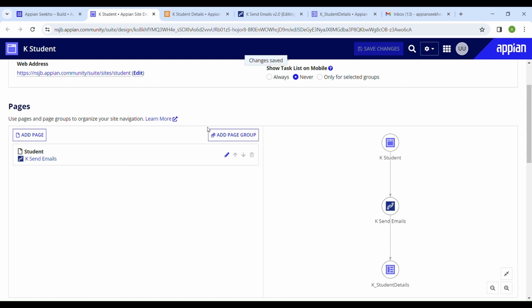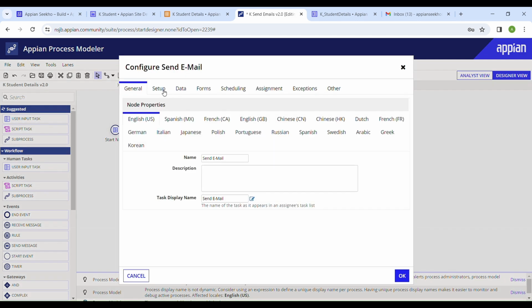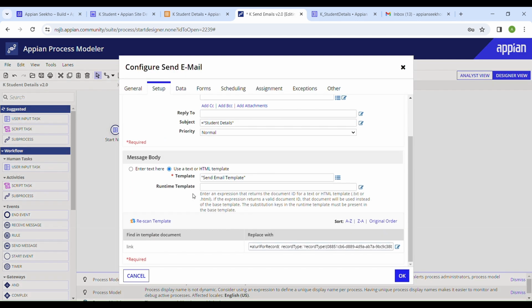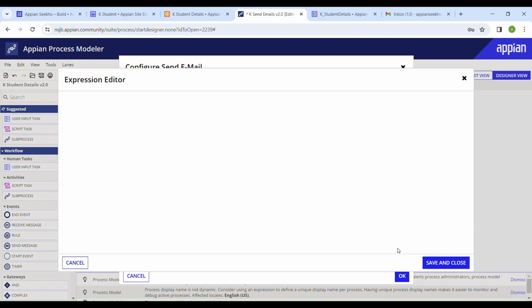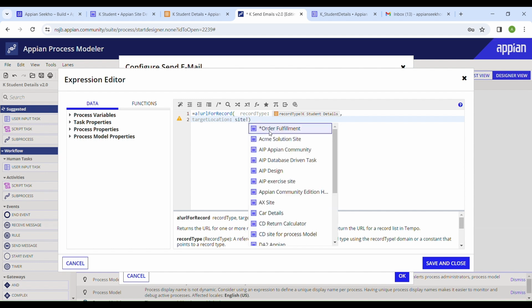Okay, now I'll just go back, go to the properties of your sent email under the setup tab. Okay, go to this expression, and I can use my site as my target location. Okay, target location. You have to use site bank domain to reference your site.